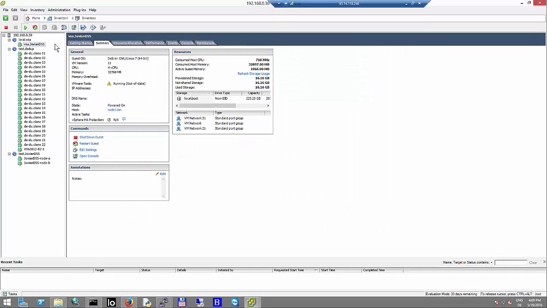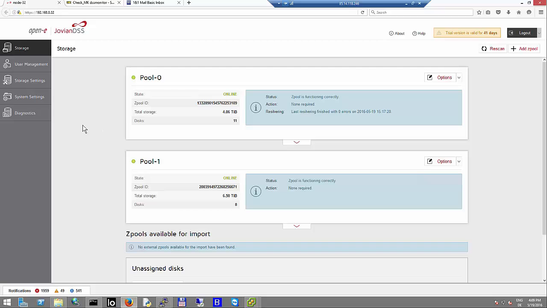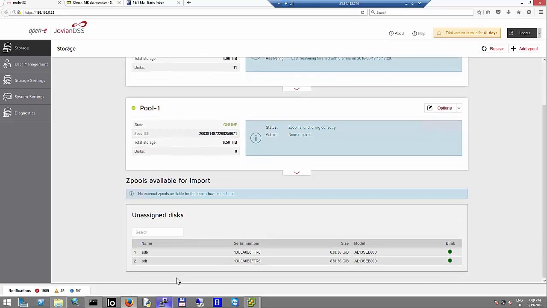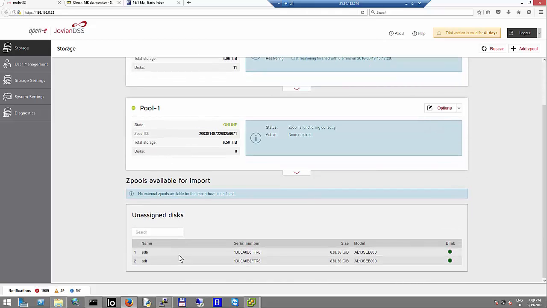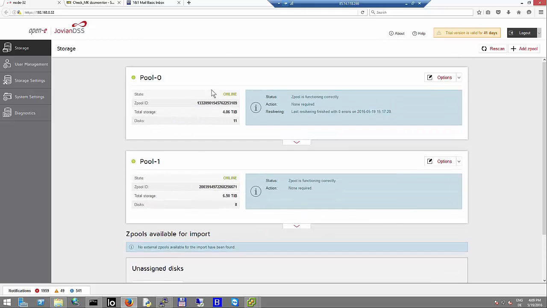Because of this, my Jovian is directly talking to the HBA, and my Jovian is getting all the disks the same way as in a physical bare metal installation, right? So our Jovian here has two pools, pool 0 and pool 1.